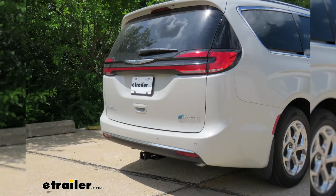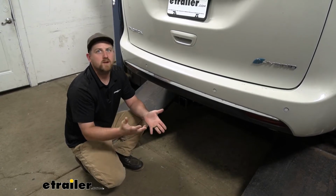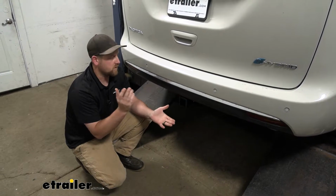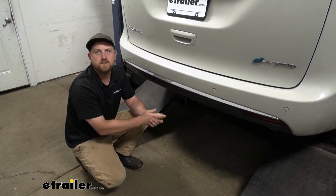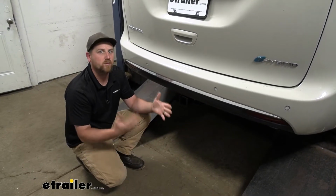And so, honestly, I think if I was looking for a hitch for a Pacifica, two things would come to mind. Is it going to be able to perform well? Are we going to be able to use it to tow or use our accessories and so on? And is it going to look good? And honestly, I think this hitch checks both those boxes.